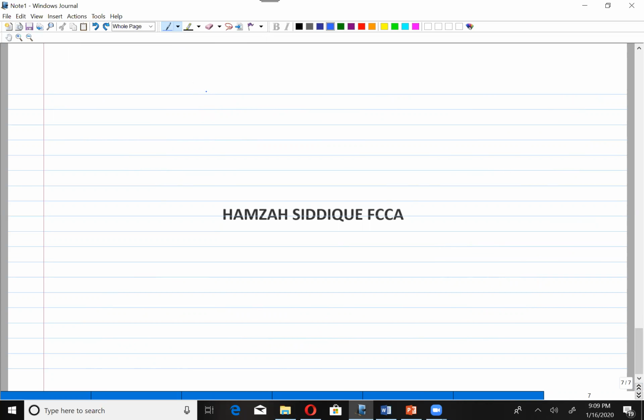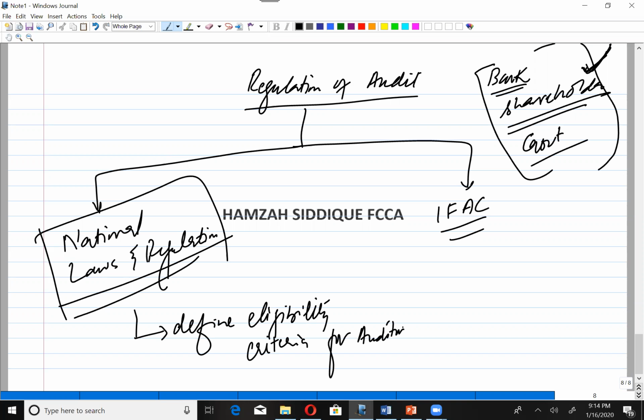Before moving on, one thing, students. As I am writing on the writing pad and you are watching it, sometimes I move forward at my own pace. If you have not noted down anything which you wanted to note down, you can ask me to stay or go back to the page. Feel free to say so, because sometimes I keep moving forward in the rhythm and you may have missed something. Don't hesitate to give me a buzz over here.